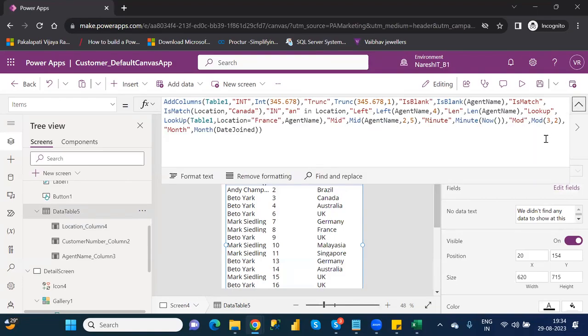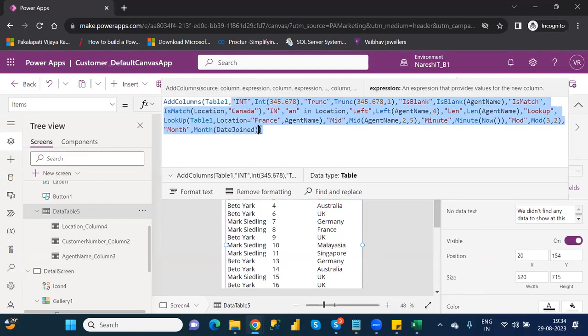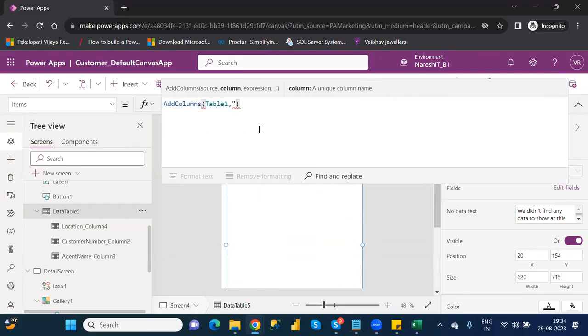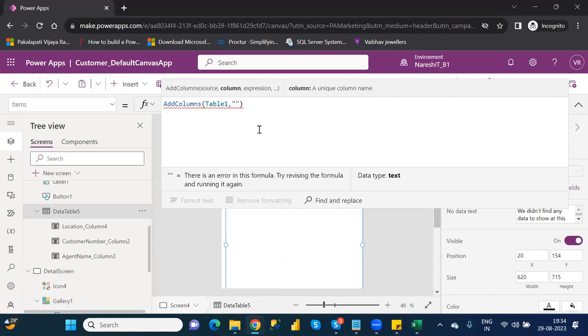Suppose if you want to apply it, there are so many options. Leave all this, remove all these things because it is already completed, right? So see here. How can you write not equal to in Power Apps? Let's see.